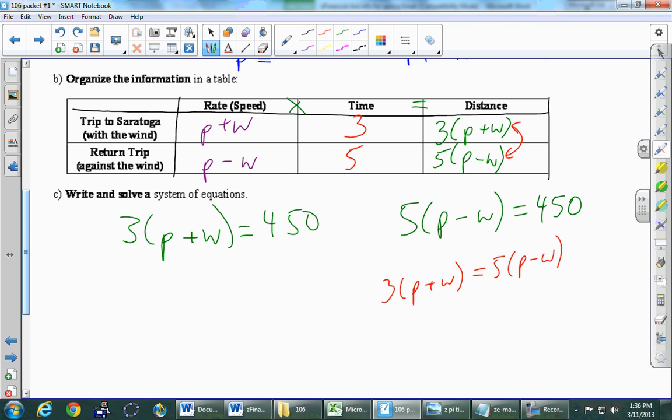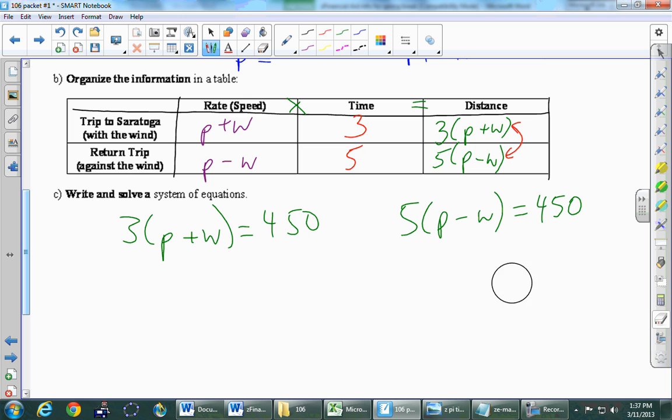And forget the two green ones. That one equation is true. But if it's one equation with two letters in it, that's not enough, right? We have two letters, P and W. You need two equations if you're going to find those two letters. So while the red equation is true, it's not helpful. We need two equations. So yes, they're equal to each other, but the 450 is really important here. I need that in order to answer this question. So I'm not going to write that red equation.